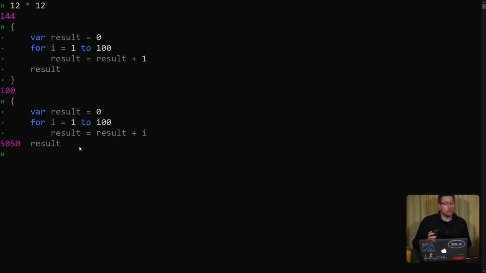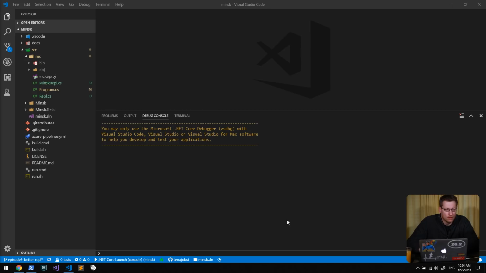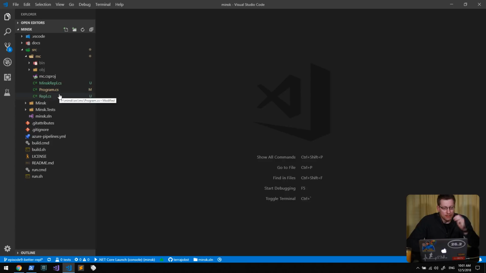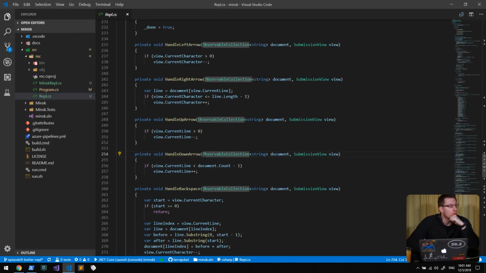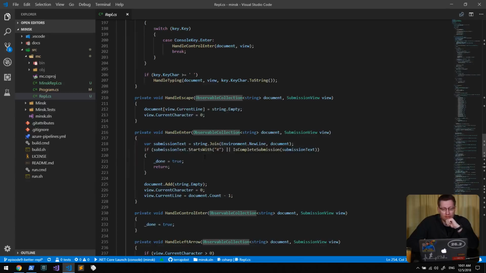So we probably have to set the cursor position at the end before we do anything else crazy, which makes sense. And then the only other thing I think I want to do is I want to be able to insert a line, and I want to be able to merge a line. And then I think we're done. All right, so what would I just say? So I want to fix the output first.